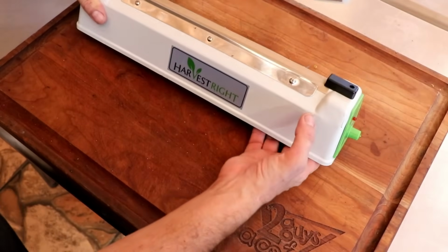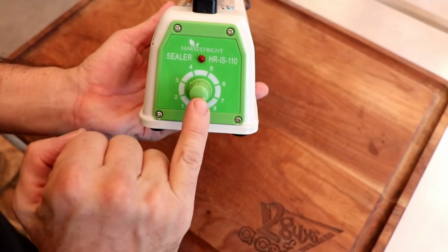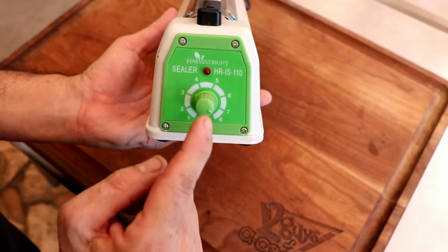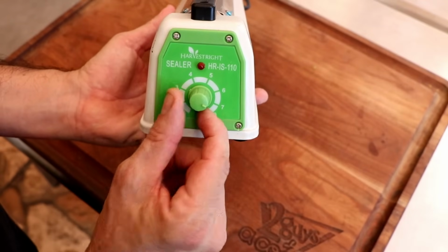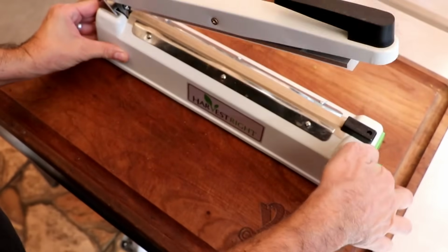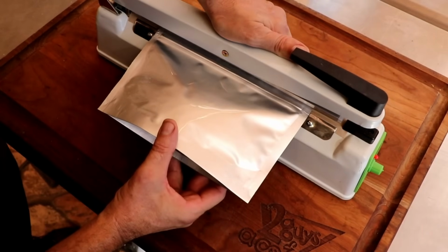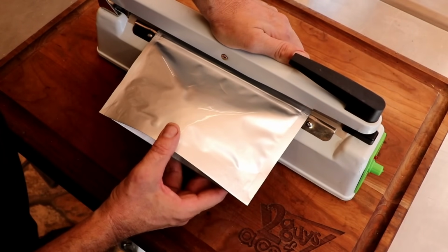The final step is to seal the bags. This is an impulse sealer, and depending on the quality of what you're sealing will determine at what level you seal it at. So if you're using a 7 mil thick Mylar bag, you're going to set it to 7. If you're using a 5 mil thick Mylar bag, you're going to set it to 5. Those numbers basically correspond with the thickness of the bag that you're sealing.